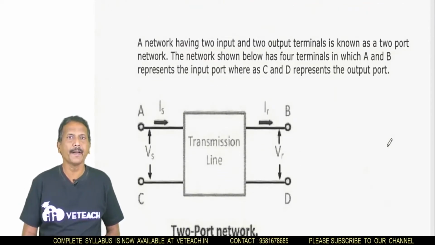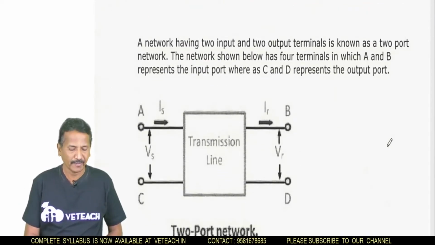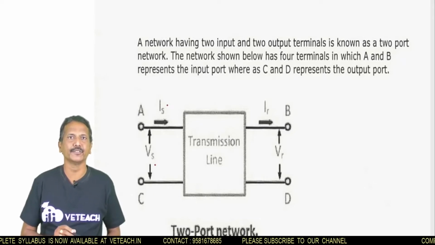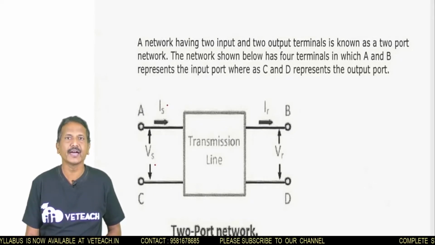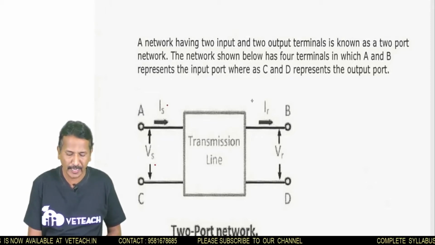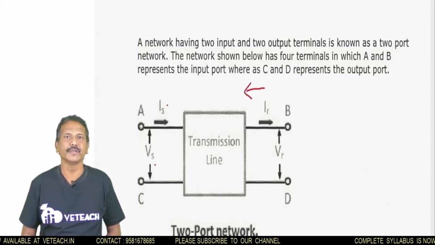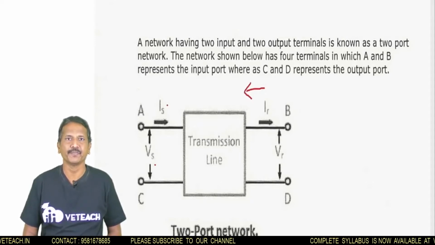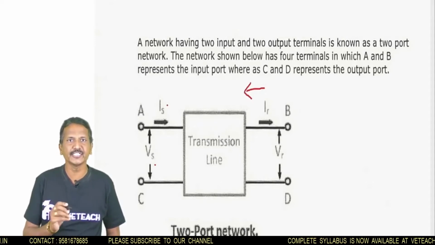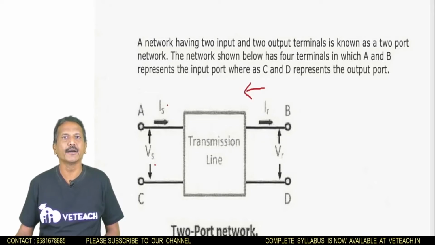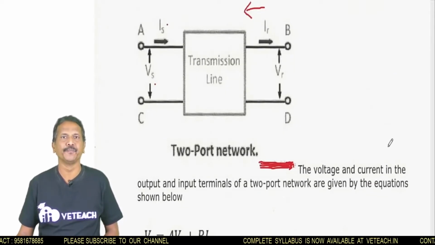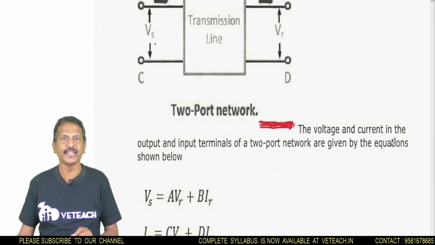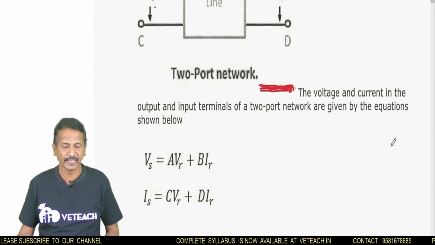So this is a basic block diagram of a two port network where Is and Vs are the sending end input. Here IR and VR are the output at the receiving end. Actually the current direction should be towards the port, but here the direction is opposite. Now when the direction changes, what happens? Here the positive value will become negative. So don't confuse here, only in this case the value will change, that is plus will become minus.